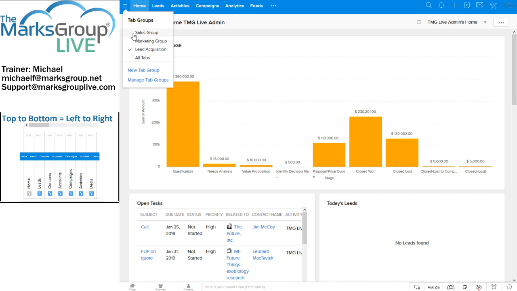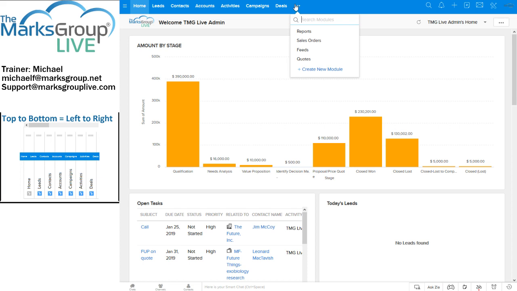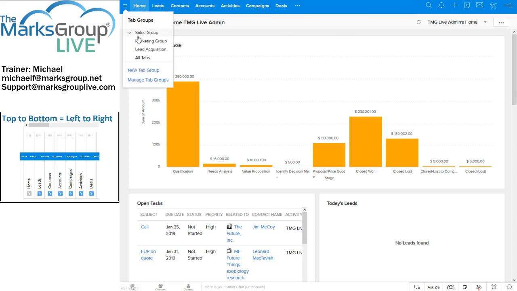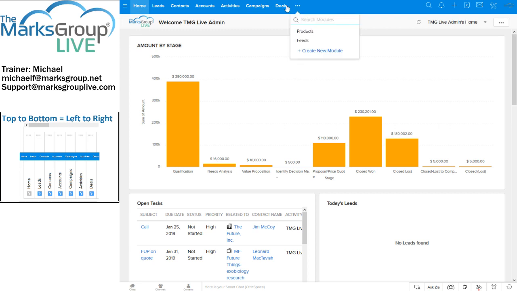The sales group, let's see if that has the same. Nope, sales group has different access to different tabs here. Likewise, our marketing group has access to a different set of tabs.